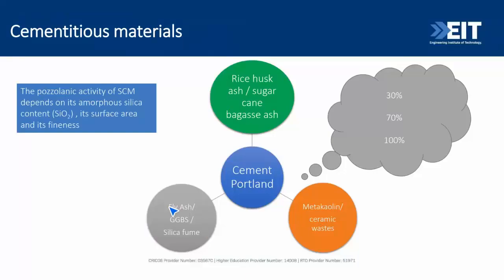The most common ones, for example, here in Australia, is fly ash. In other countries, I believe also in America, the USA, because fly ash is a byproduct of burning coal in thermal power stations. So we have fly ash, silica fume, slag, rice husk ash, sugarcane bagasse ash. All these materials are considered pozzolanic materials, and they can present some cementitious properties. That's why we can replace Portland cement with these different types of materials, with a ratio that can be around 30% replacement, up to 70% replacement.